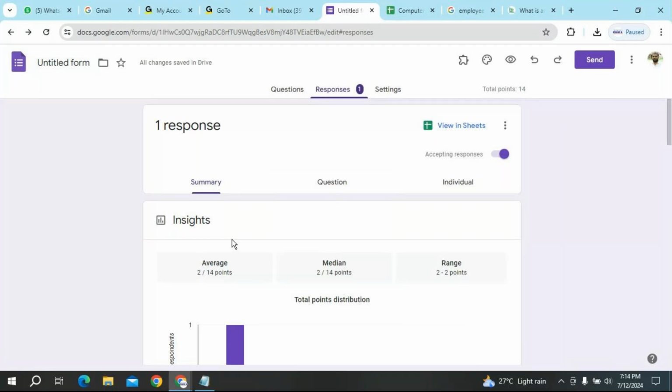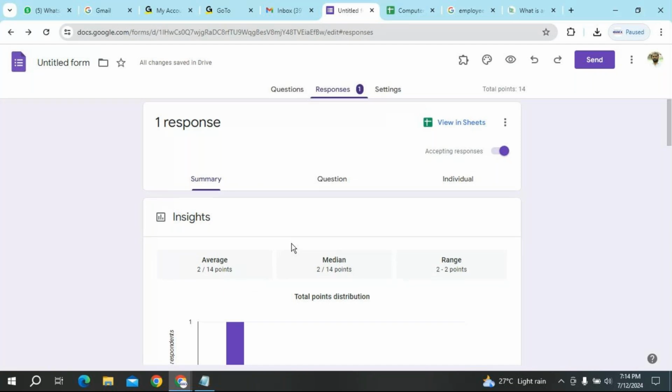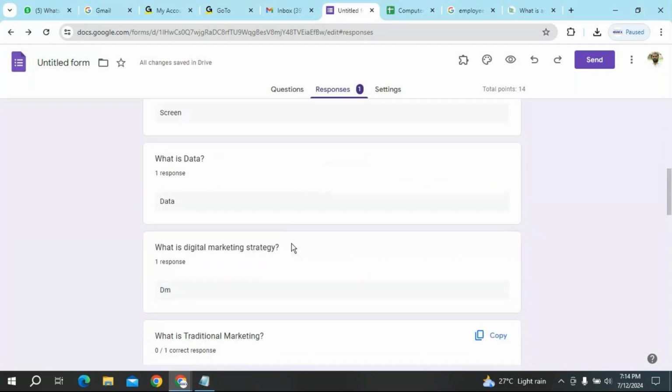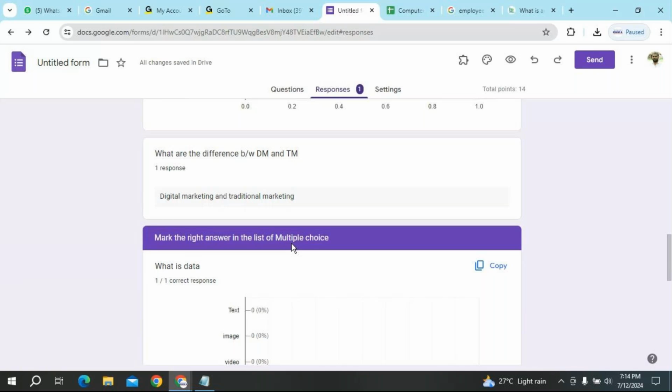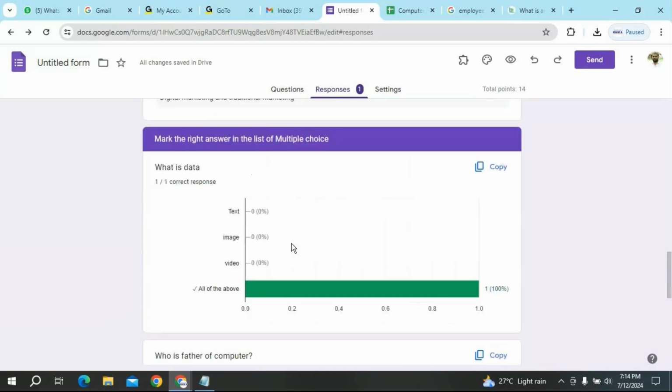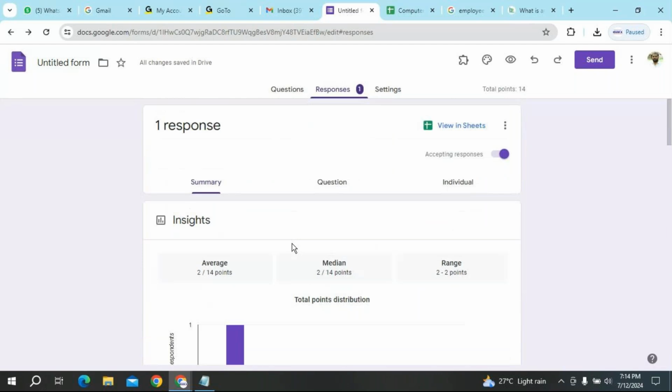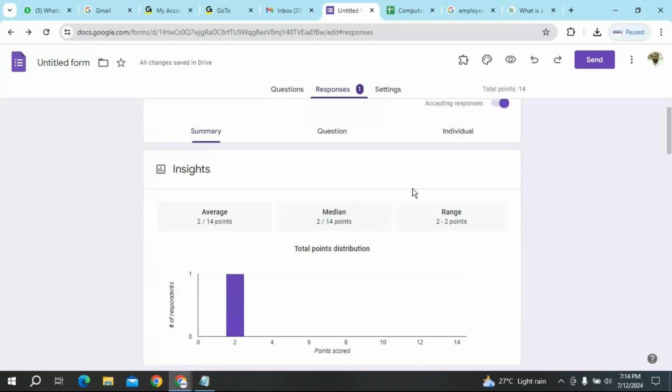Now in this case, the insight is different. Have you seen this, the section-wise view? See, the scaling rate is different, because of the properties I changed for the MCQs and the question and answer, allocated marks, marked the right answer, and made it a required entry. Everything matters to get the points. So I got only two, meaning only one answer here.